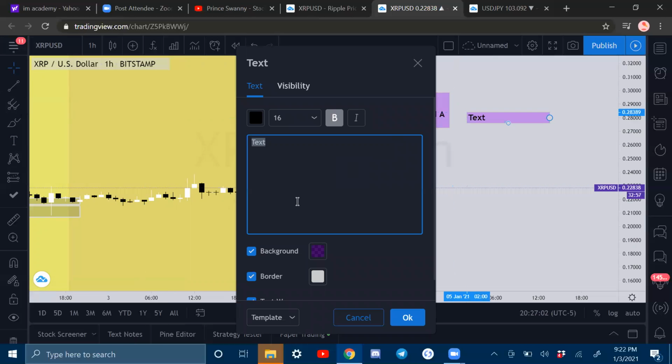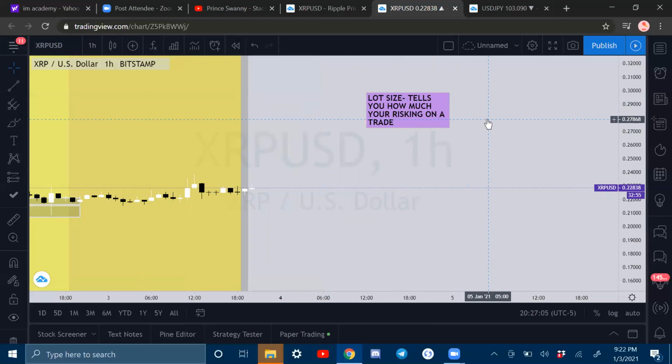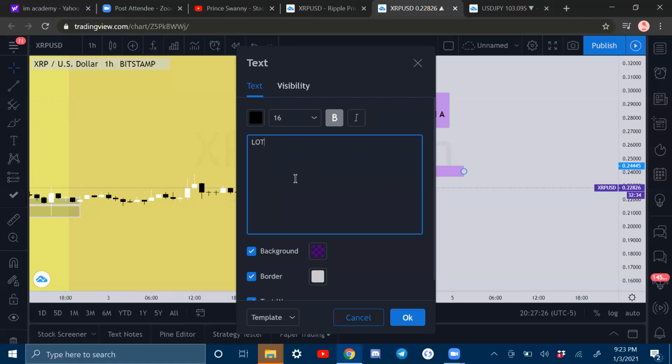So like I always say, your lot size should match your account size. You don't want to be using a big lot size when your account size is very small. So I would say your account size should match your lot size. Don't over leverage. I'll go over it in the next video about the risk management spreadsheet, but I'll just briefly go over lot sizes. So let's say 0.01 is the smallest, 0.10, and a 1.0. So this is a micro, and micro is 0.01.